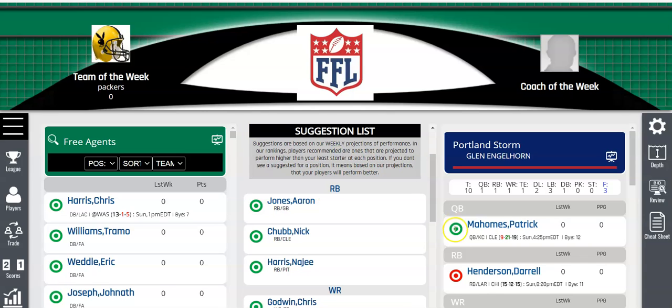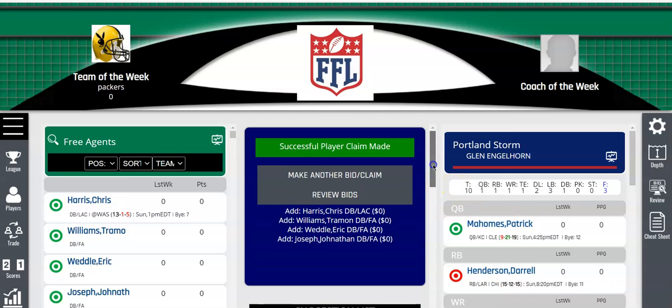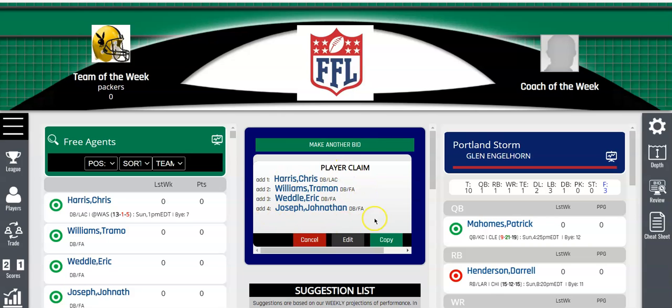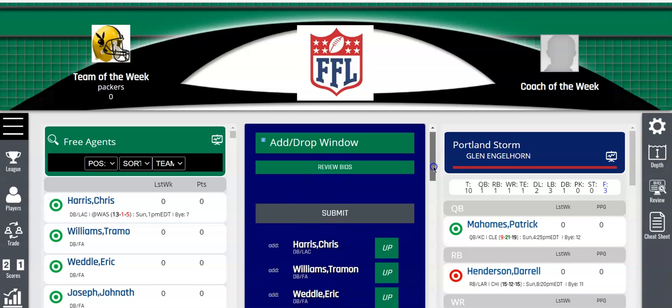So now we will have a list. And another thing is always have just one list going at a time. So the way to know how many lists you have going is to review your bids. So go to your team, hit review bids, and then your list will come up. Now the way to sort this list is to hit edit. Always hit edit first. And now this list can be sorted.